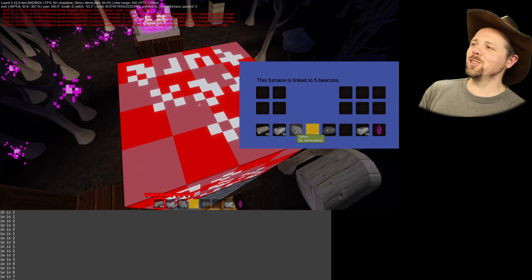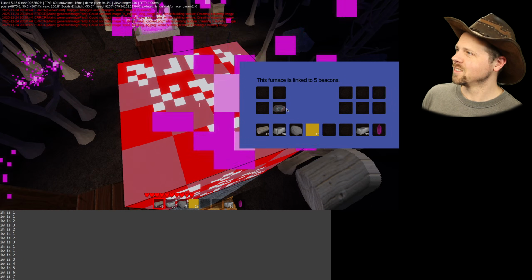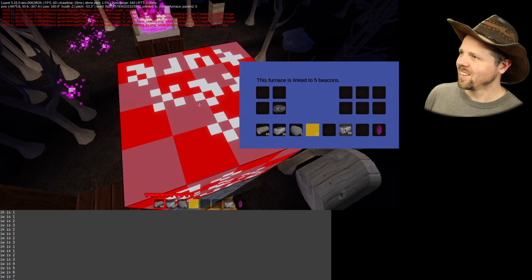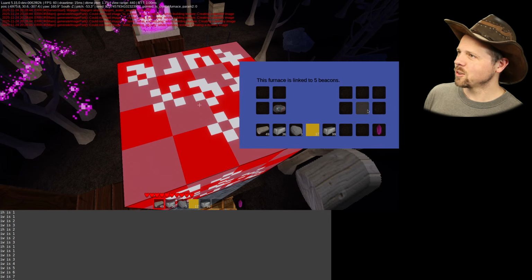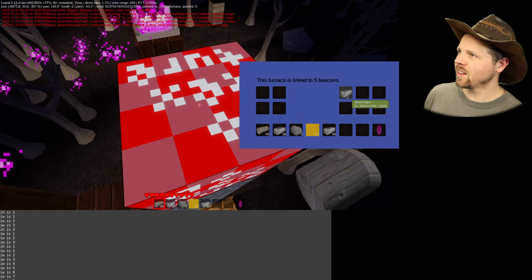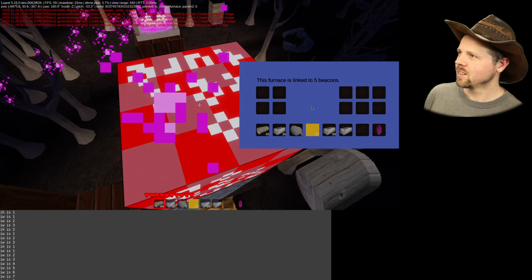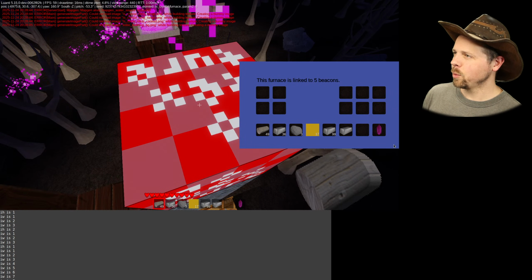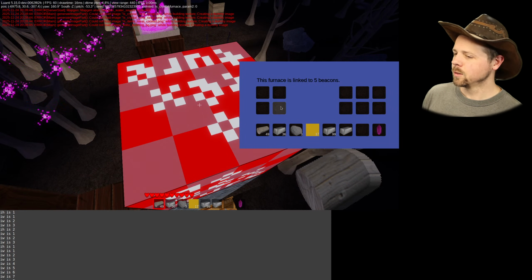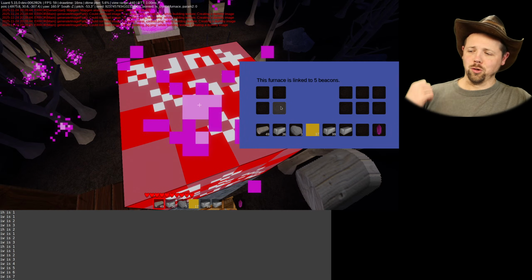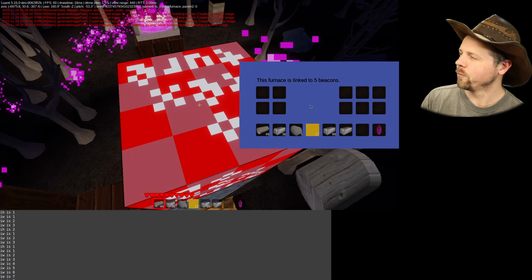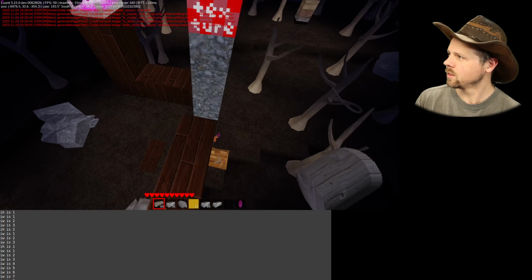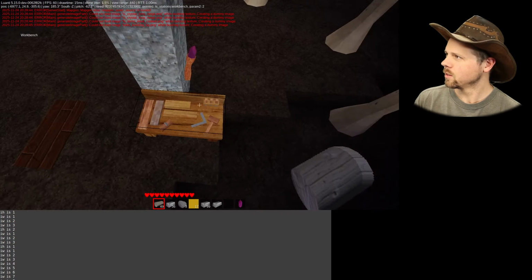Yes! Oh, it's so good. It gets just a little bit lighter when you highlight it. It would be nice to have like an arrow or something here, but whatever. Versus link to find beacons. Yes, yes, yes! Yeah, that's great.